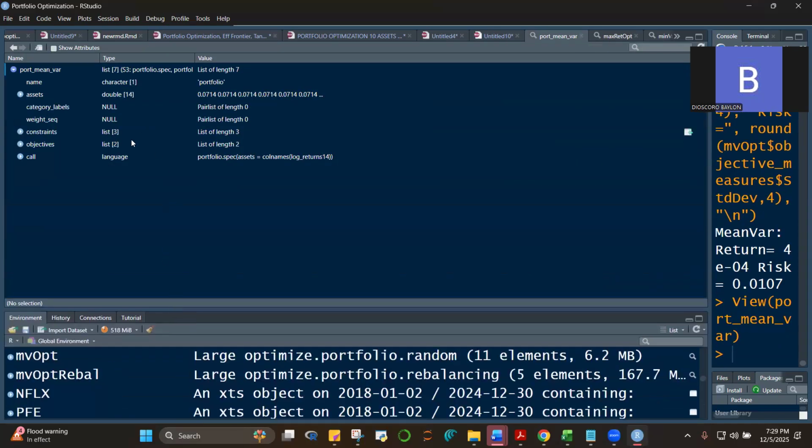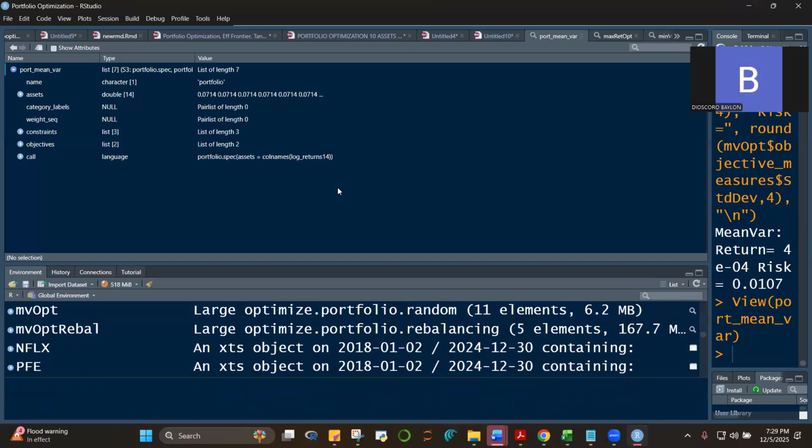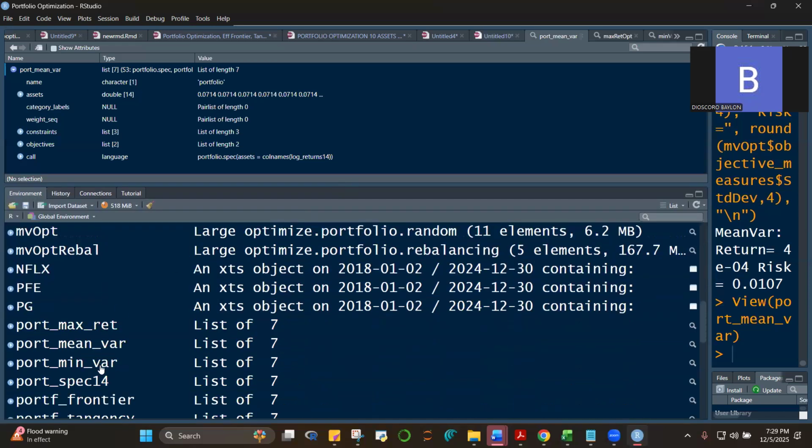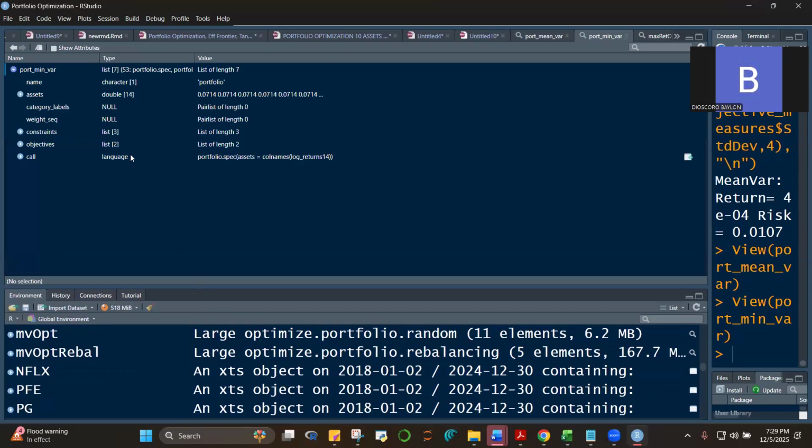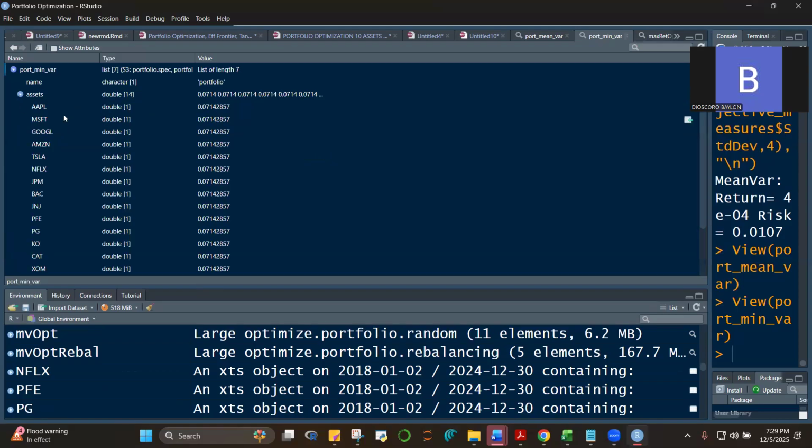If you recall class, we have the assets, 14 assets natin.